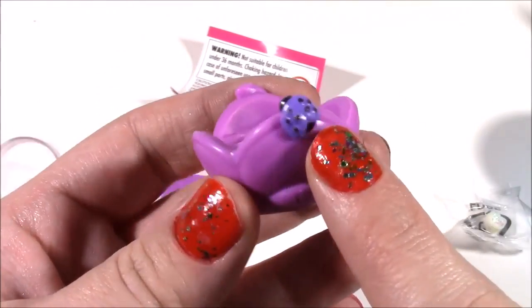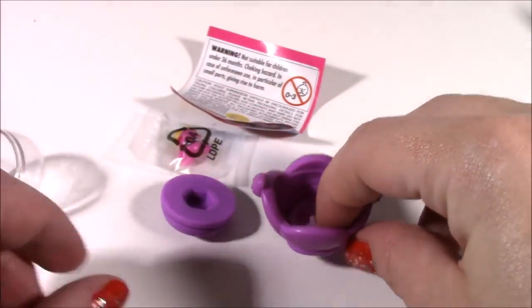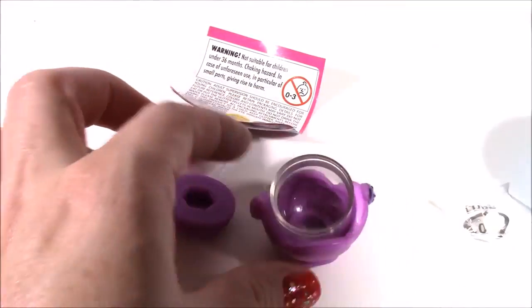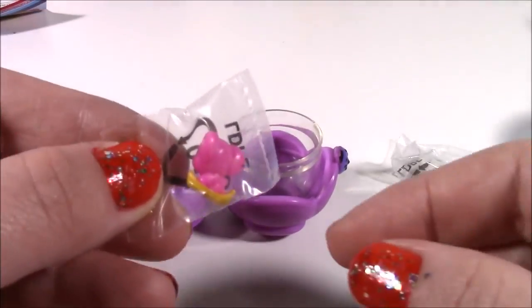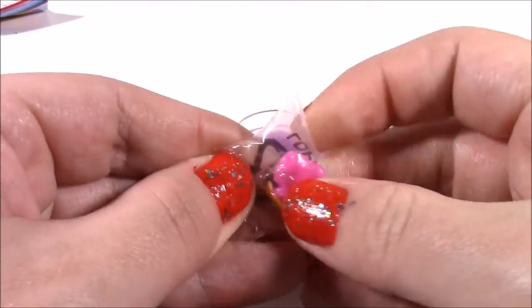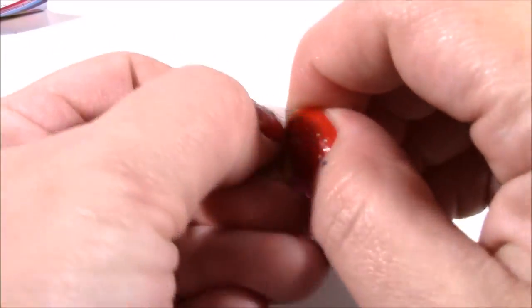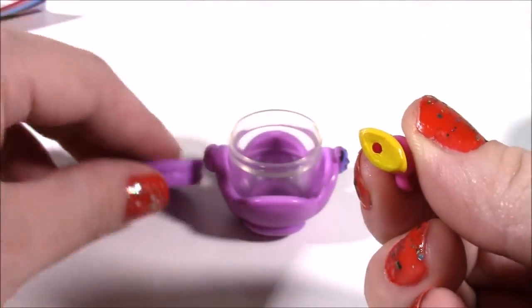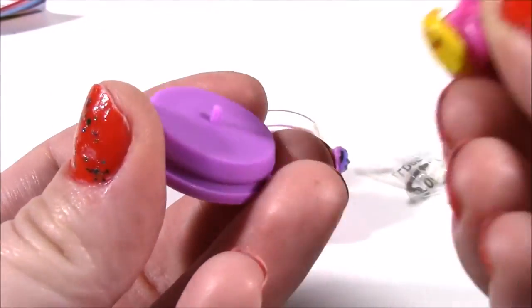You're gonna get this little purple flower with the cute little ladybug, put it like this, get this little plastic cap and pop it in. Next, you're gonna get your little mousey here. This is so cute. It's gonna sit right in the middle of the globe. Here's a little cutie. It's got a little hole at the bottom. You're just gonna place it on this little peg right here.